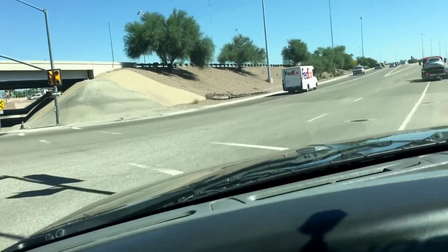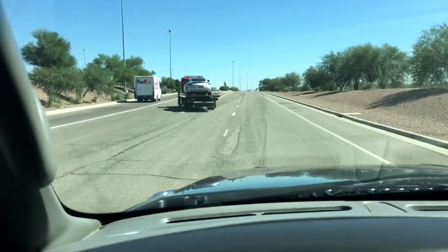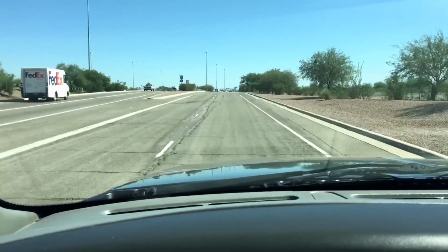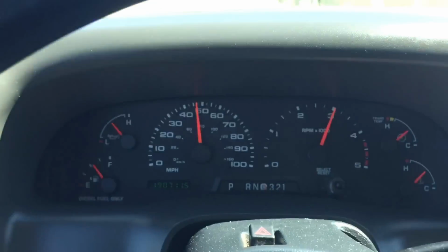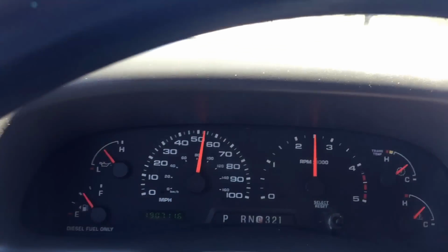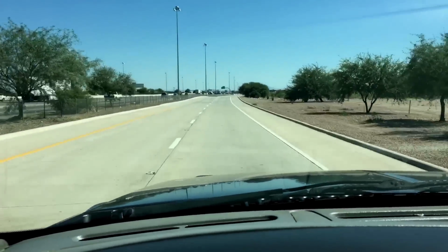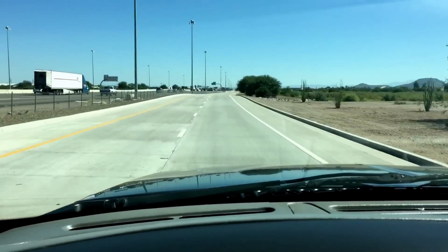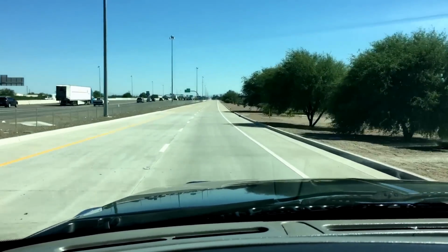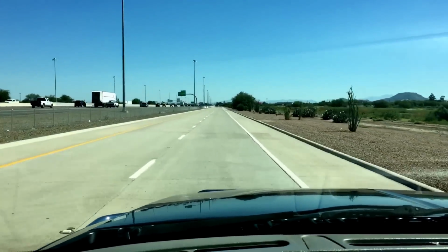So, basically what I'm going to say is, without getting in a wreck with that truck, the people at Ford gave it a warranty of X amount of miles and X amount of years for a reason. The reason is they couldn't give it more. If they could have given it a 250,000 mile, 20-year warranty, they would have. They would have charged a lot more money, and they would have gotten a lot more money. They didn't because they had no idea what would happen after that many miles or years. They built it. They don't know. There's no chance that we know more than the people who gave birth to this truck.